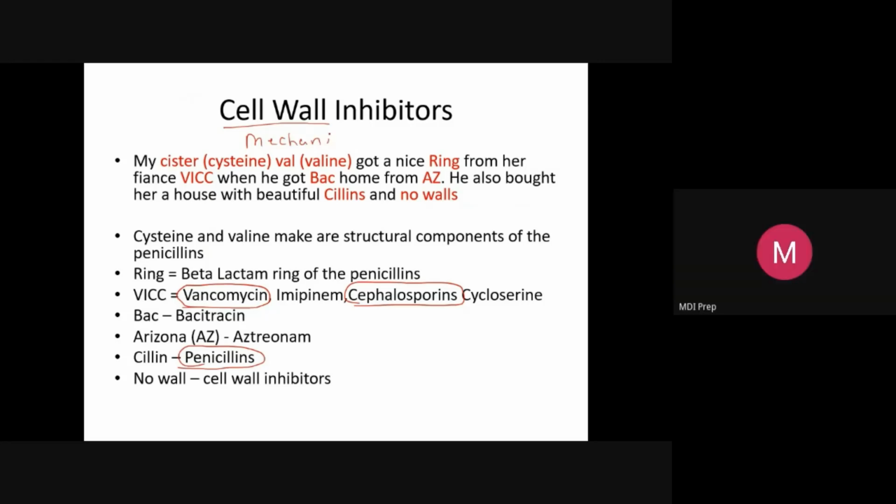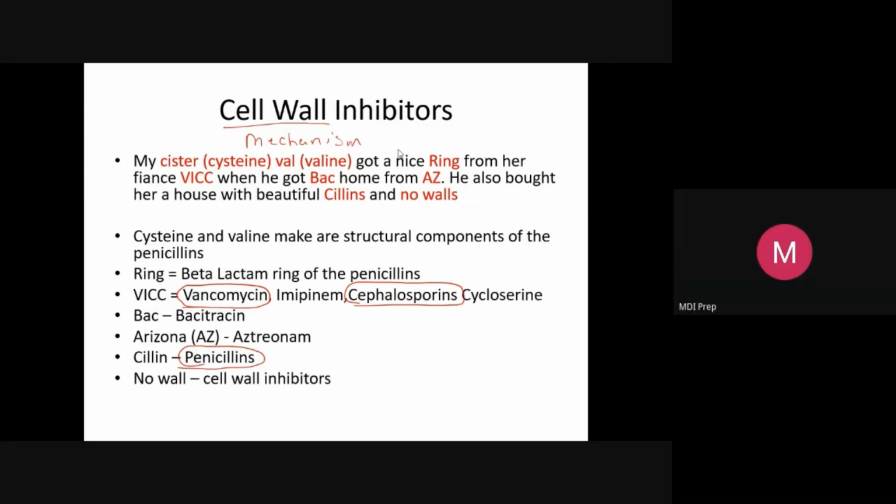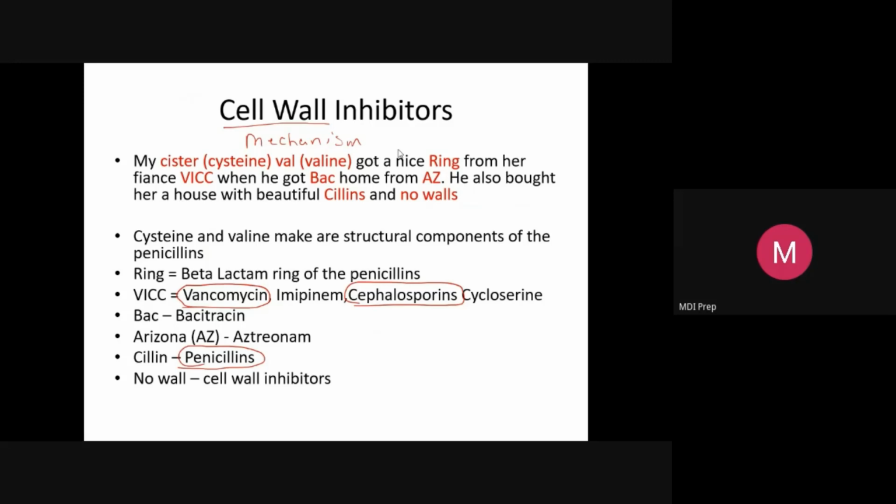So if I were to ask you, okay, how does amoxicillin work? What would you tell me? It's killing the bacteria because the mechanism of action of the amoxicillin is to kill the cell walls, the cell wall inhibitors. I didn't hear the last part. Okay, it is killing the bacteria because the mechanism of the antibiotic is killing the cell walls. Very good. It's a cell wall inhibitor.